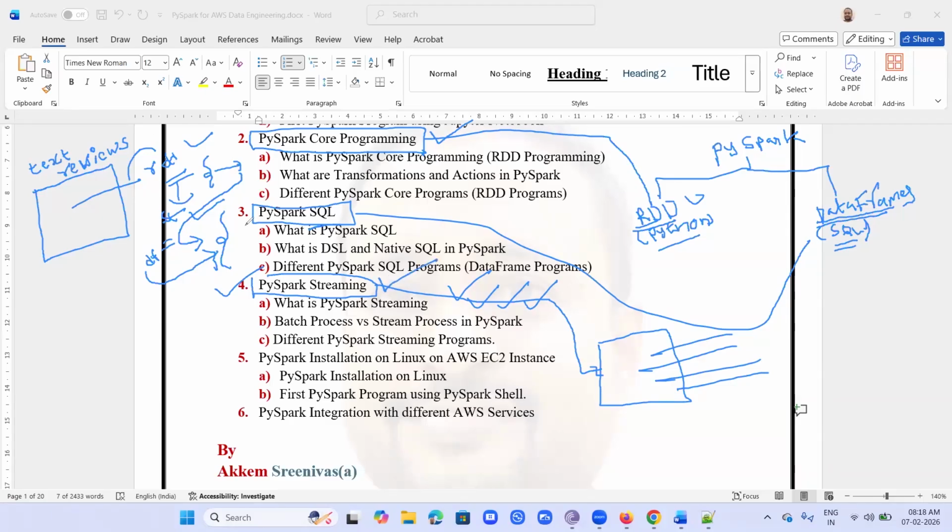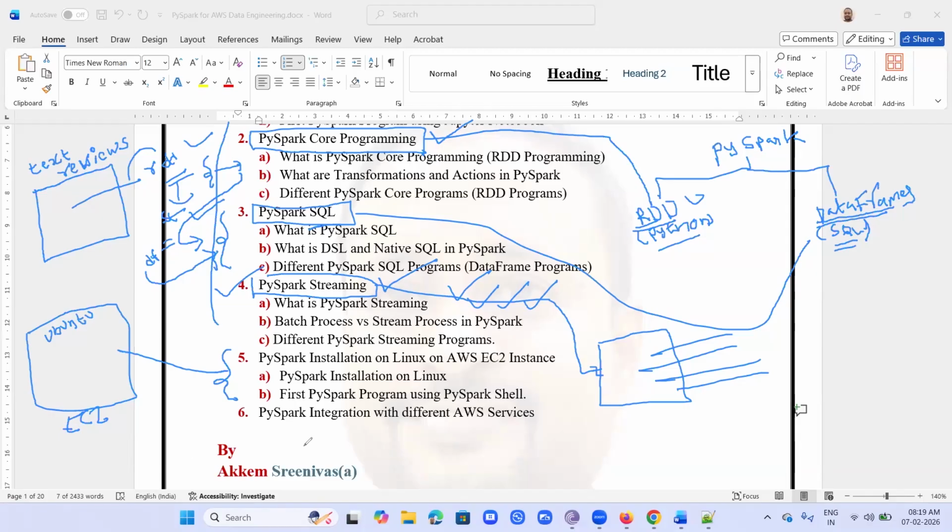Once we complete these four topics, then we are going to see how to install PySpark on an EC2 machine. Up to these four modules, we are going to discuss on Windows. Then in the fifth module, we are going to install PySpark on the Ubuntu operating system.